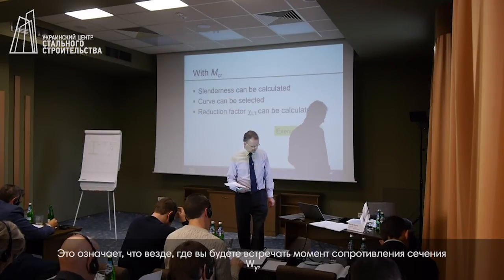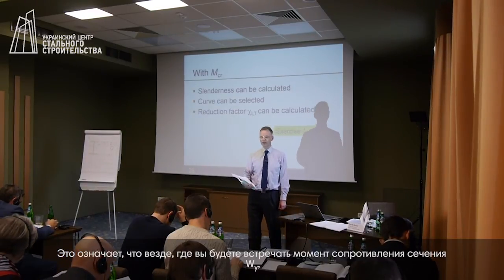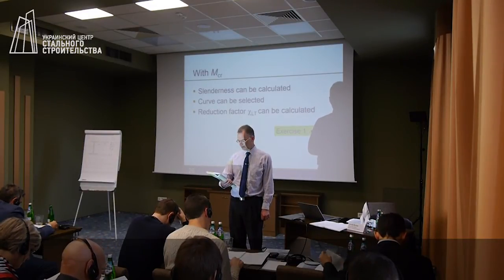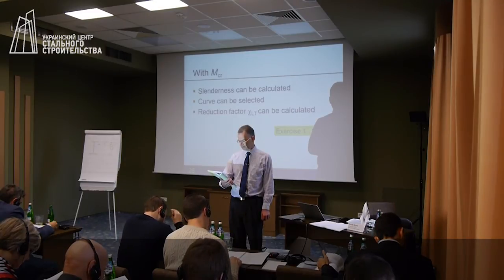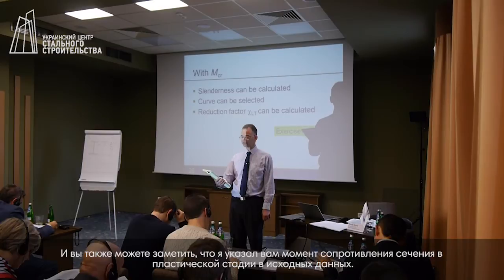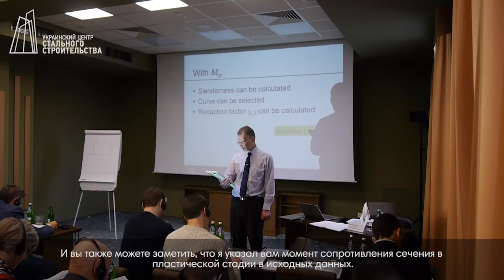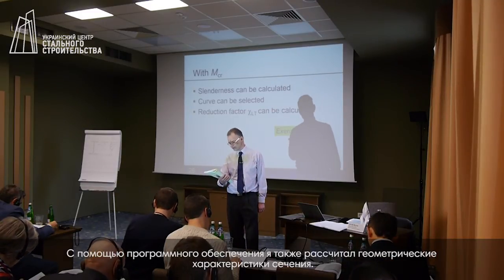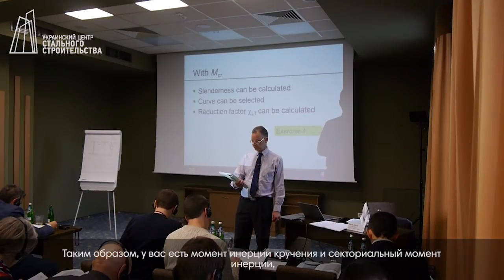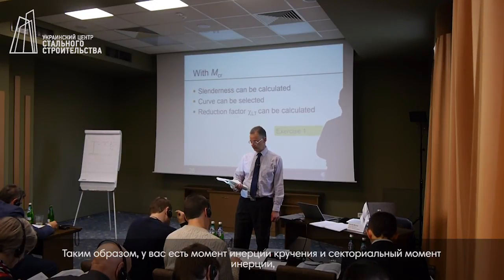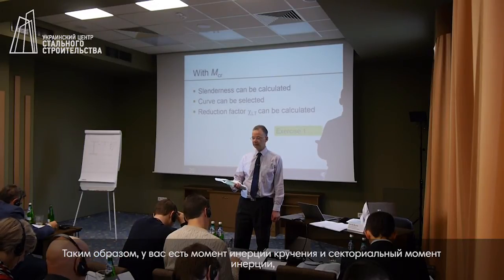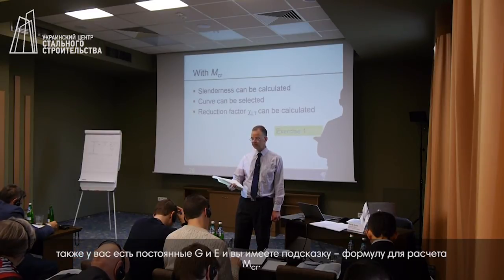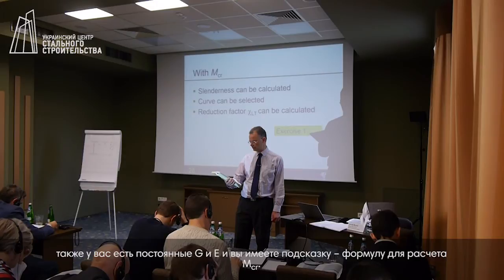So that means wherever you see the modulus Wy, you should be using the plastic modulus. And you'll see, as part of the data, I've given you the plastic modulus. I've used some software and I have calculated the section properties for you. So you have the torsional inertia, you have the warping inertia, you have the constants G and E, and a little reminder there of the formula for Mcrit.